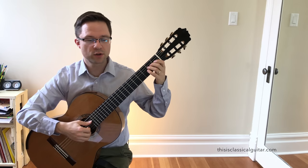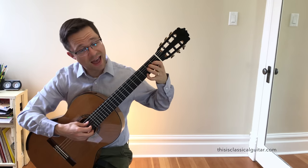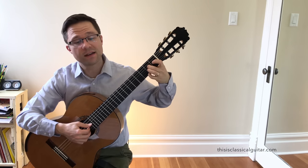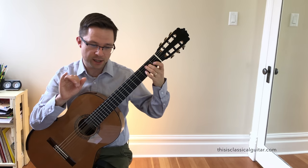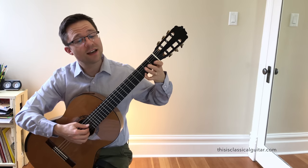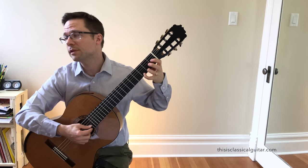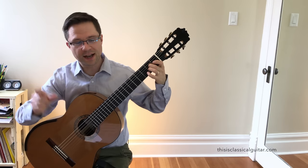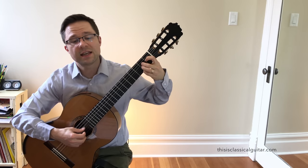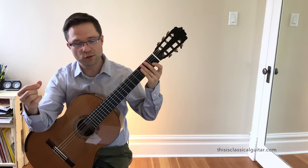So let's just walk through the piece and talk about it a little bit. Careful of your right hand fingering — M, A. Just keep that right hand fingering very, very clear. Also really enjoy those suspensions, like the G resolving — tension, release, tension, release. You want to make sure that happens each time. That tension is caused by the note not being a chord tone and then resolving into a chord tone.